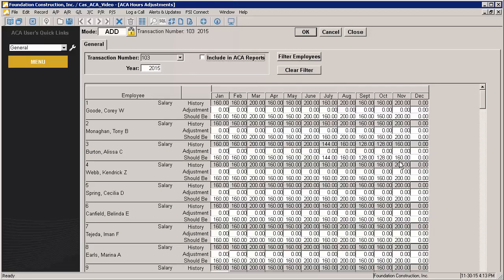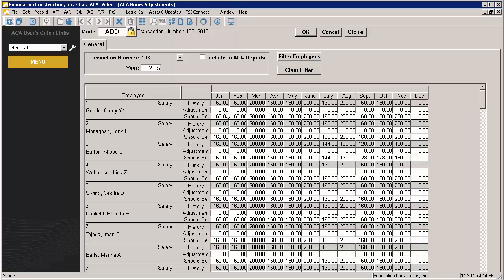The intended purpose of this is for those of you going live in the middle of the year. This allows you to quickly and easily transport the hours over from your previous system into Foundation so that you can make use of the ACA reports. Of course, you're welcome to use this for any purpose, but it is always better to have the accurate hourly time cards. If you do want to make use of this, it is very easy.